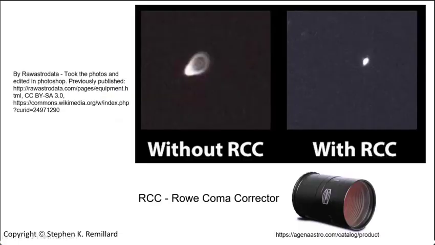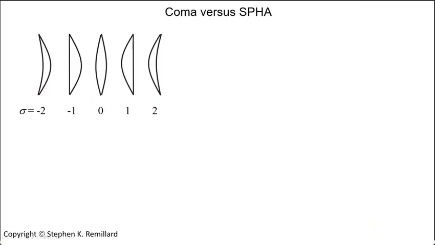The image of a deep sky object affected by coma is shown on the left. A commercial off-the-shelf correcting lens is used to remove that coma, and you can see how the unaberrated image on the right is quite different. You can also see why it's called coma. The aberrated image looks like the tail of a comet, which, by the way, is called the coma. You can't completely eliminate point aberration from a lens element, but since aberrations are connected to the geometry of surfaces, you can at least manage them.